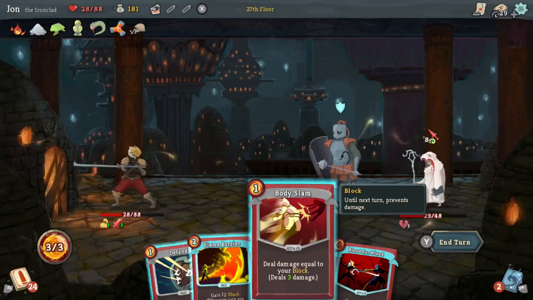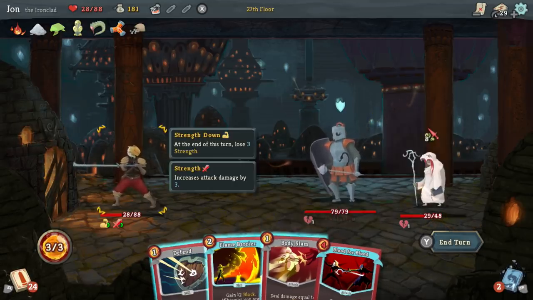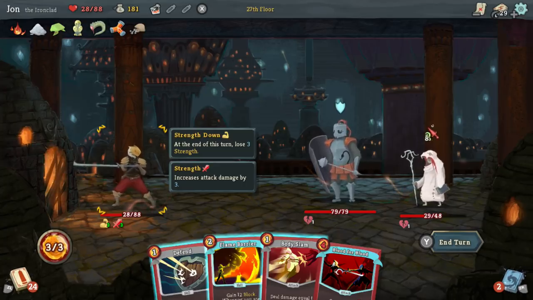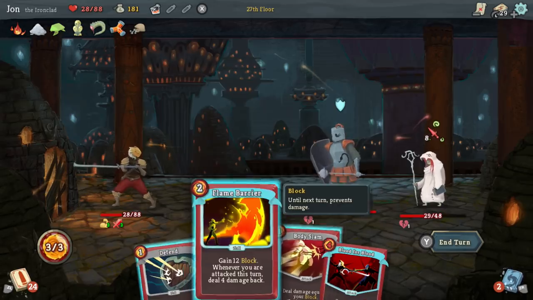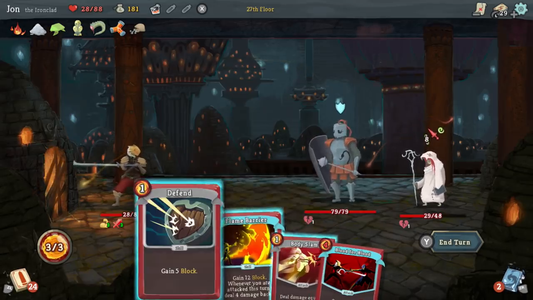So, hang on. Deal damage equal to your block. I don't have 3 block. Hang on. I don't have 3 block. What are you talking about? I'm not sure how that's being calculated, because I don't have 3 block. I've got no block at all right now, but okay, I suppose.